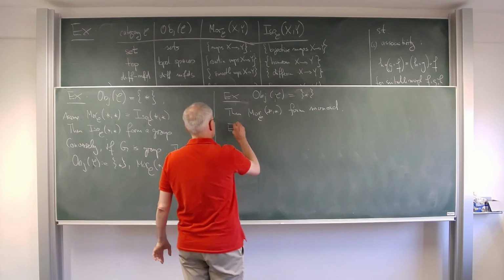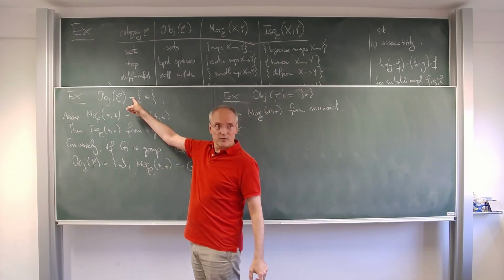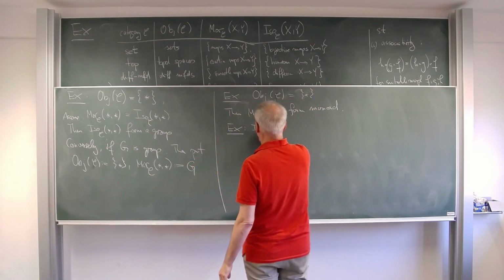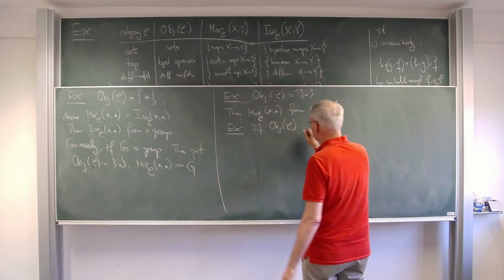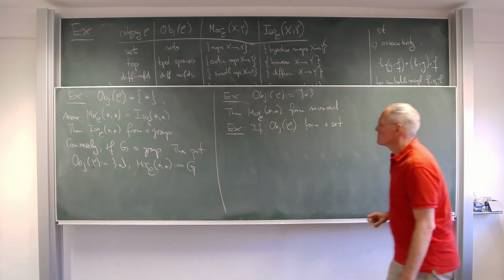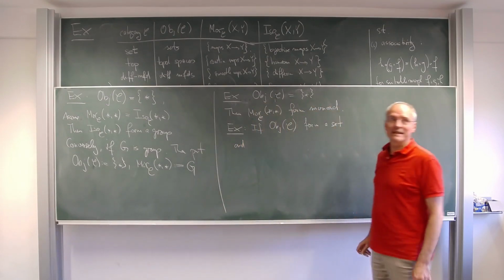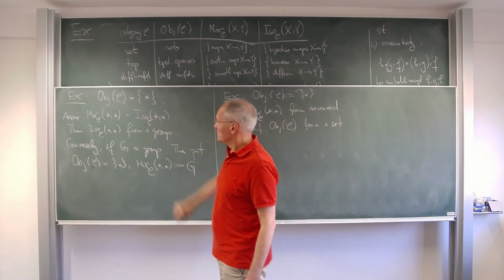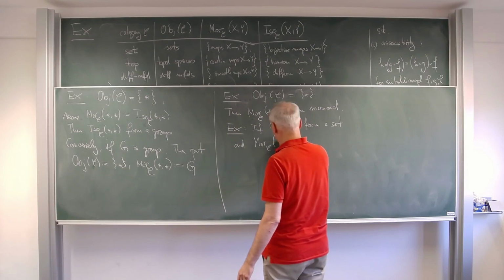Okay, that's one possible direction where we can generalize this. Another direction would be to not drop this assumption, but to drop the first assumption. So if objects form a set rather than a class, so not just one element, but not too many, so that it's still a set. But we still assume this one, and morphisms should all be isomorphisms.